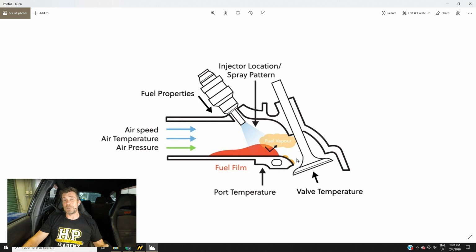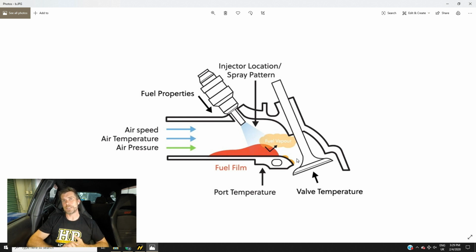So essentially what I'm getting at here is that under steady state conditions, the entire volume of fuel that is delivered by the injector does make its way into the combustion chamber, but it's in a roundabout way. Some of the fuel goes to topping up that fuel film as some of the fuel film is vaporized and enters the combustion chamber. So under steady state conditions, we don't really need to worry too much about our fuel film.